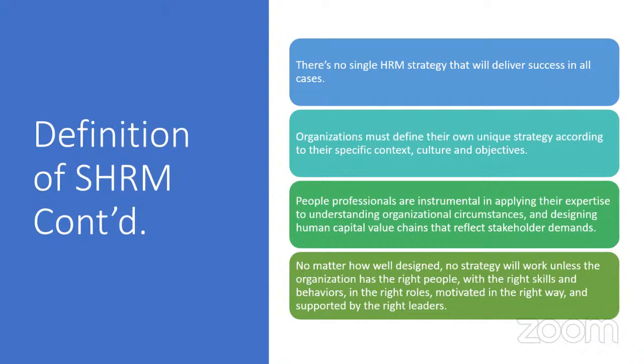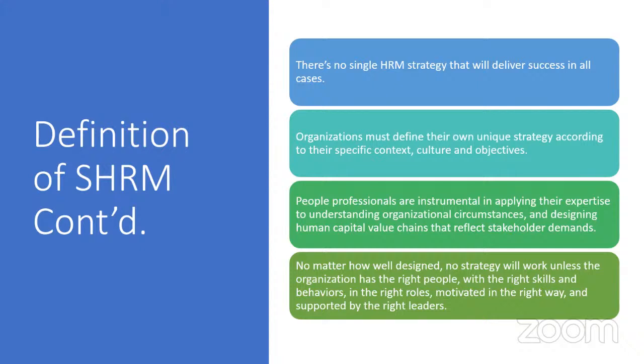Now, as a strategic HR person, we need to understand this part of human resource management: the strategies, the policies, the principles, the procedures that work for company A might not work for company B. All right. What works for us in Africa might not work in another climate or environment completely. It might not work in the US. It might not work in Asia. Okay. So we need to understand this particular state. Very, very important.